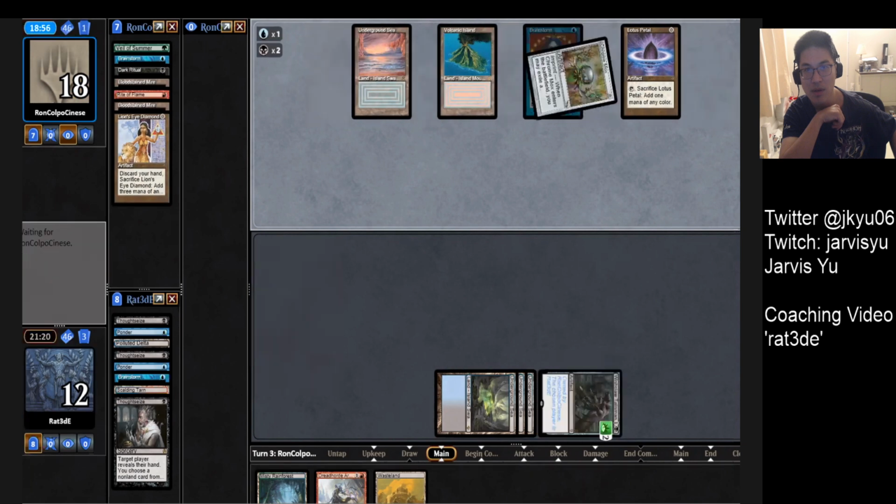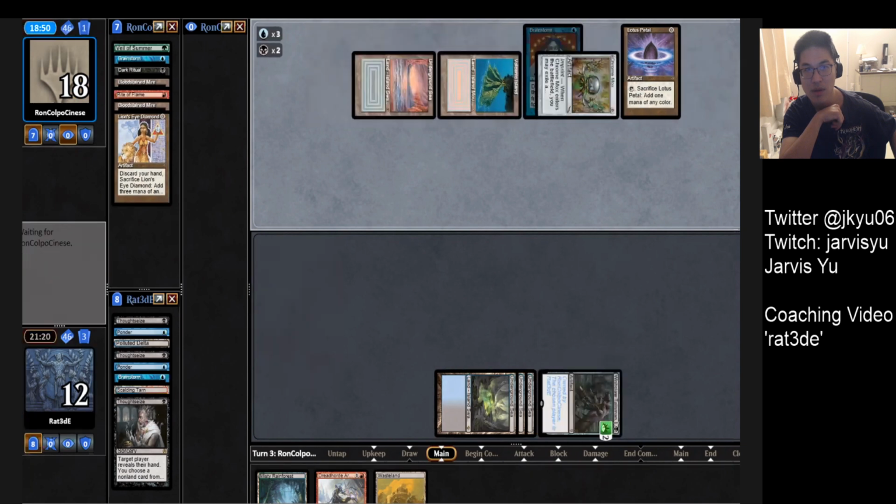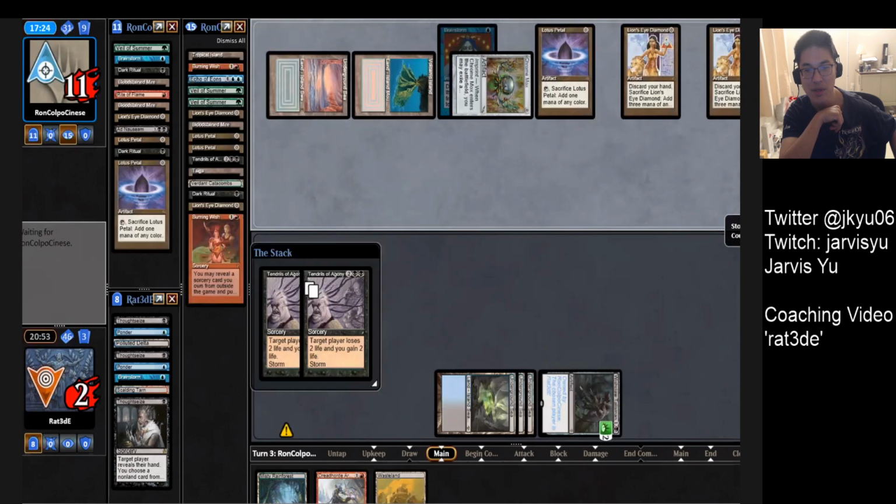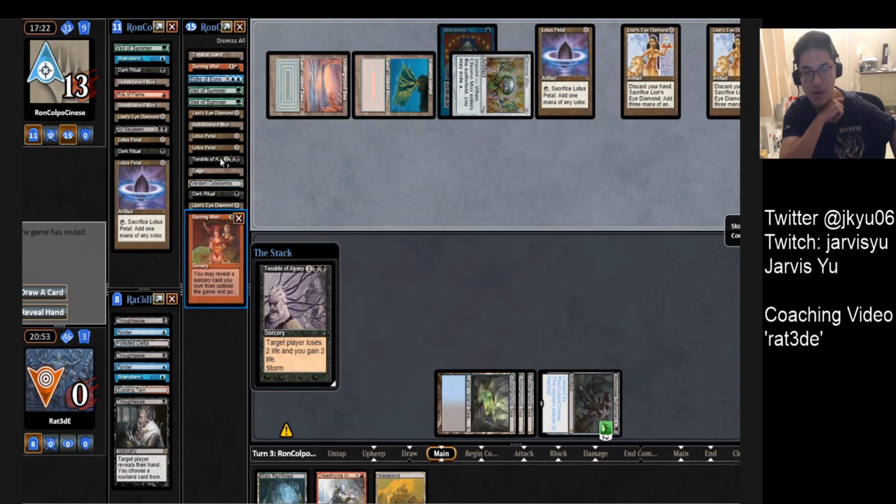So here I just died. There was nothing I could do. Yeah, there you were, actually dead. They went really low too. I think they were at, I don't know. They were showboating, I think, right? Well, no, maybe they weren't. I think they didn't need to go as low as they did because they had drawn Tendrils and then decided to keep going.